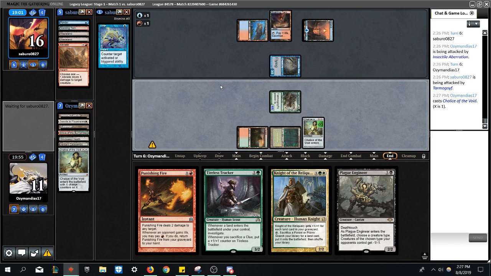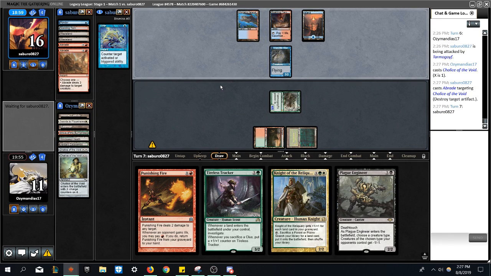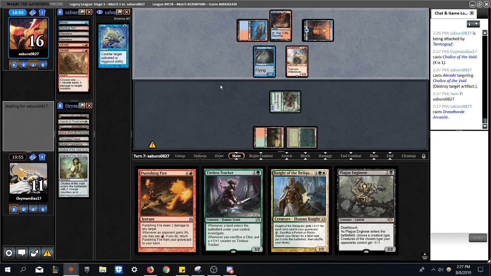Oh, he has another Abrade. Yeah. So his hand was just all reactive cards. I guess so, yeah. That's fine. I mean, better than killing a Tracker or something with it, you know?